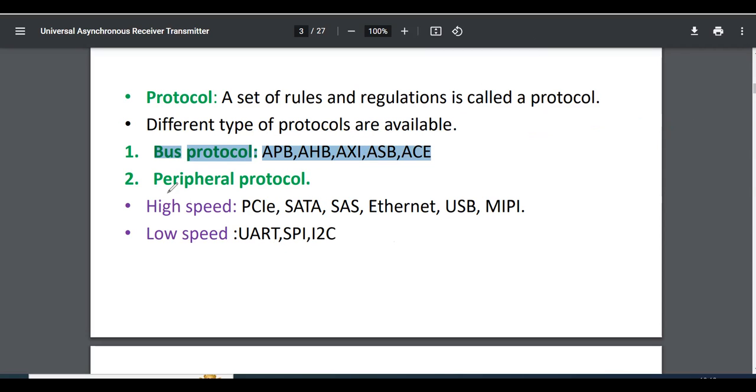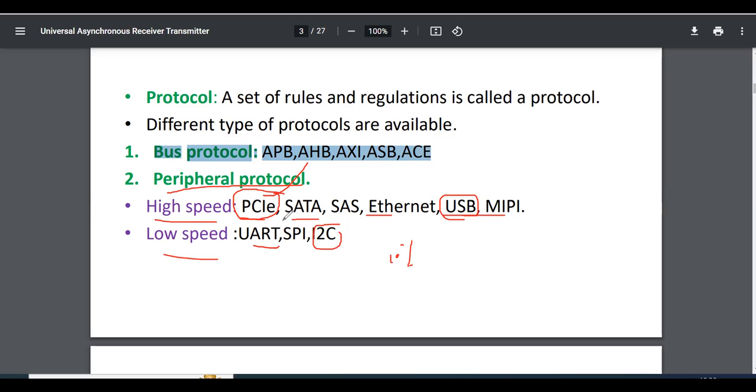Okay, so peripheral protocols, or interface protocols as we can call them, are the serial communication protocols. In that we are classifying as high speed and low speed. High speed ones are PCIe, SATA, Ethernet, USB, which we will use in the industry only. PCIe is a very high speed protocol compared to I2C. If I2C works at 10%, PCIe works at 1000-2000%. That much speed it will work in your SoCs or motherboard, whatever we are using. All those work under PCIe only, serial communication. Like that, USB ports you are using at present.